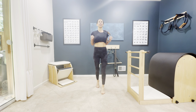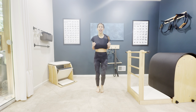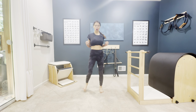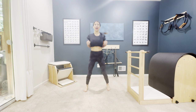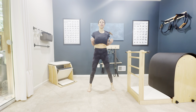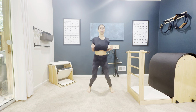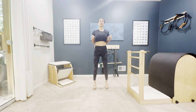Four, three, two, one. Step out. And in, out and in. You're still holding those arms nice and tight. Option to go out and in. Keep that chest up. Out and in. Option to speed it up.